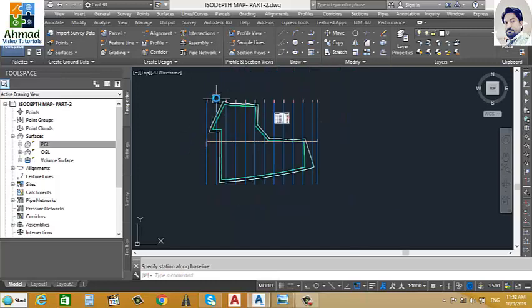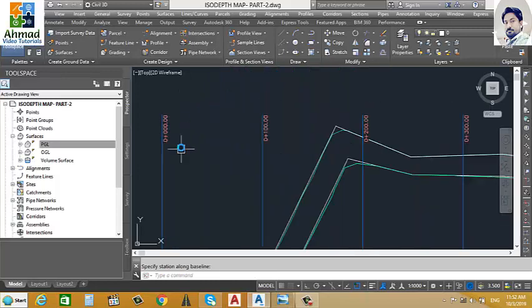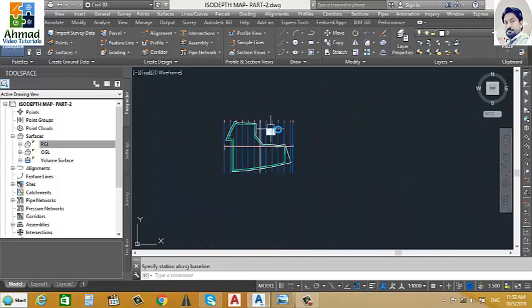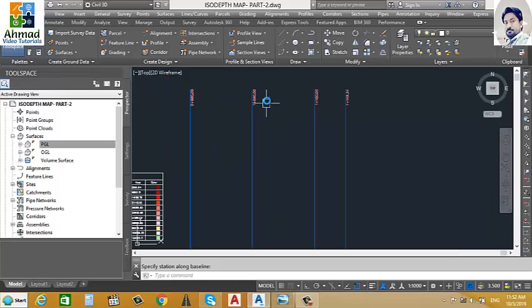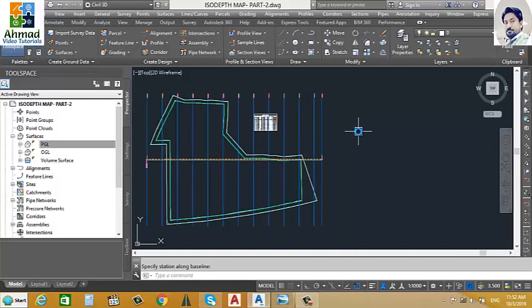I press enter again, so there is 0 plus 00, 0 plus 100, 0 plus 200, so it's a 100 interval cross section to avoid delay in the software, because if I create 10 meter interval cross sections, the software will get a little heavy, so the drawing will not work properly. So this was our sample line.